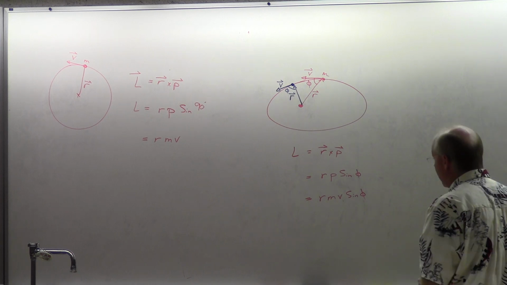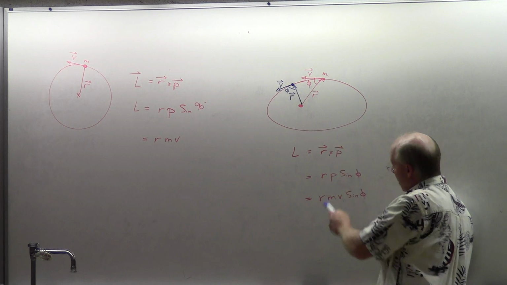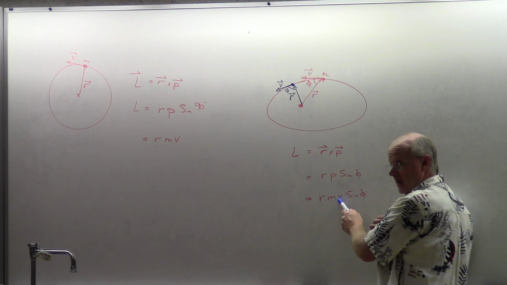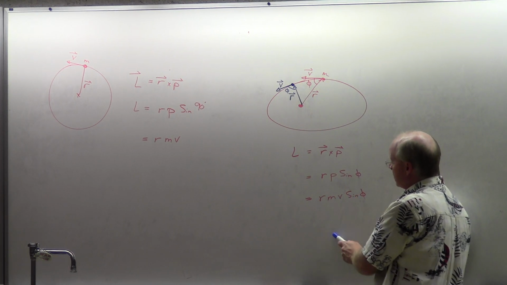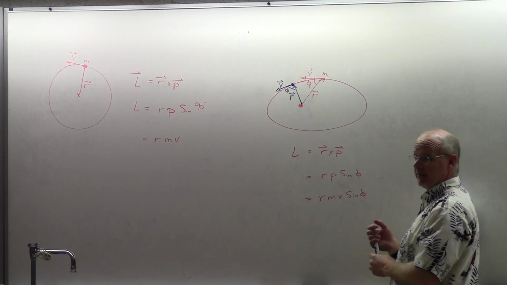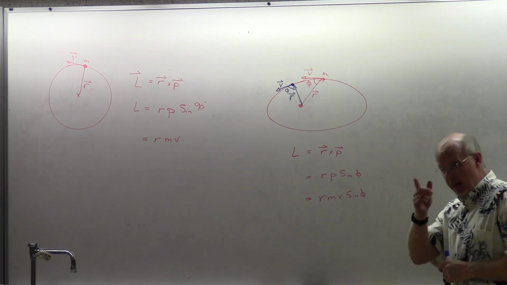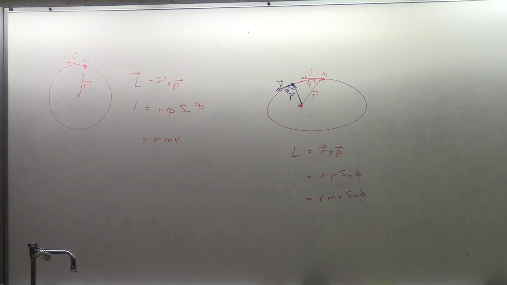So this one, it may not be so obvious yet, but in this one, the R, in the picture I've shown, this gets smaller, but this gets bigger. And this changes too, and it looks like this gets a little bigger. So between this getting bigger and that getting bigger and that getting smaller, when you multiply them together, you actually end up with the same thing. And like I said, a little early for me to say that, but maybe within a half hour I'll say that and say, look at this. This is our proof that the angular momentum doesn't change. But you're right, we would have to calculate it at that moment. What is R, what is V, what is phi at that moment?